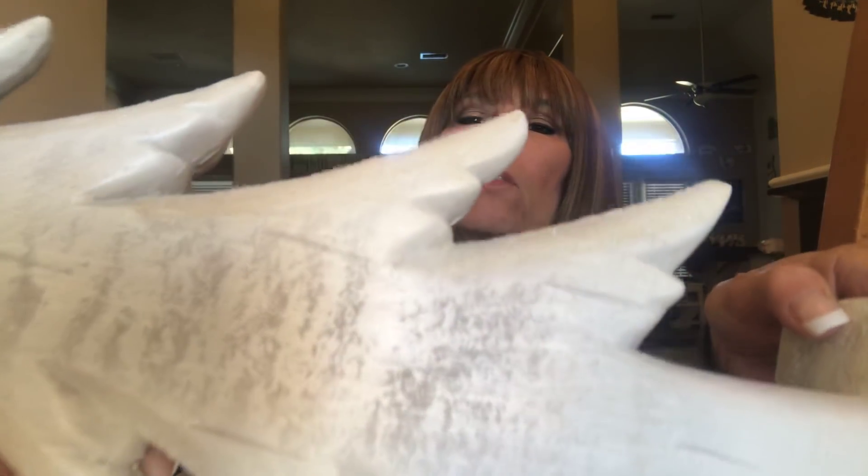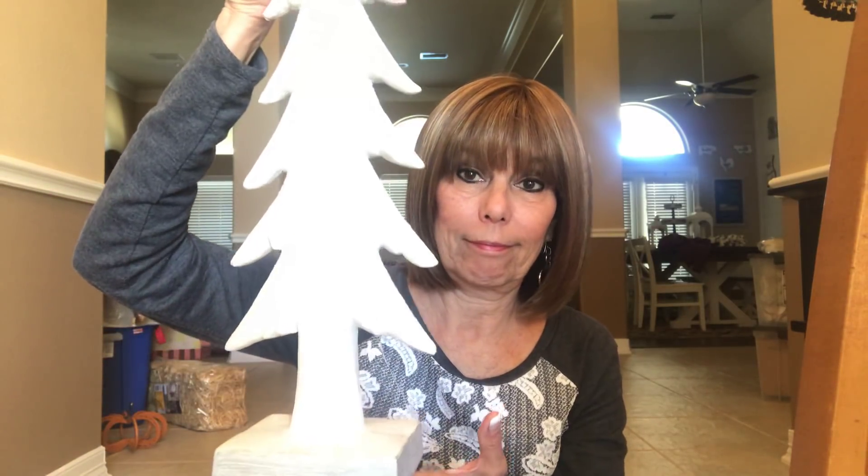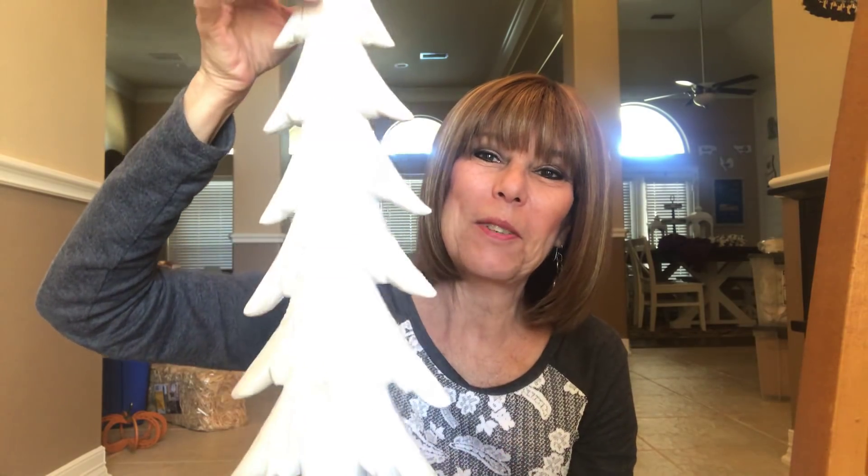I'm hoping the tray is going to turn out cute. But the real reason I went was to pick up these wooden trees. I got two of them for my mantle — they have a little bit of glistening snow on them. They're heavy; I'm not sure if they're wood or resin, but they're cute little white trees with a little bit of distressing and a snowish finish. I thought these would be perfect up on my mantle with my garland and my sign. They're normally $29.99 but I got them half off, so about $15 each.